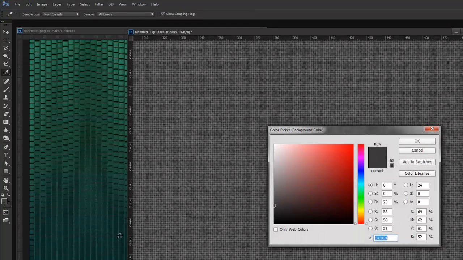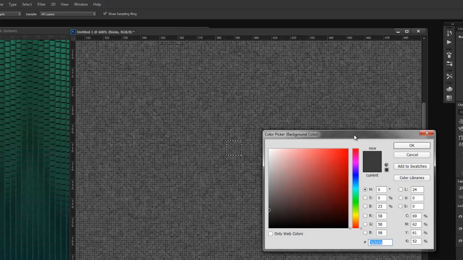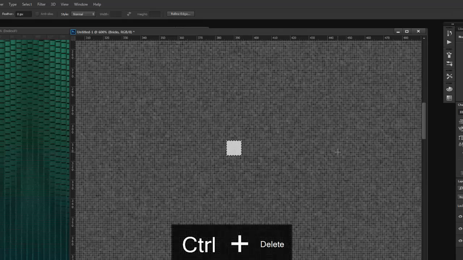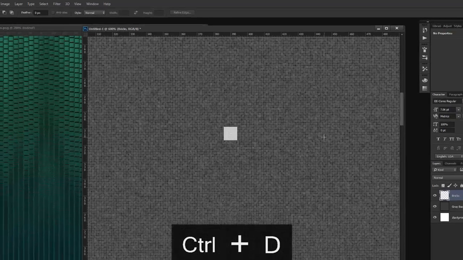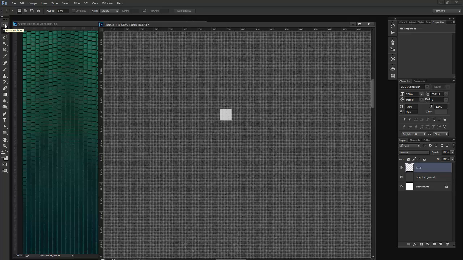Now let's do the same fill process. Let's pick a background color again, and what we're going to do is make just a few of these bricks and get a little pattern started, and then we'll turn it into a pattern and fill the entire layer with it. So I'm going to pick a lighter gray, probably C5, C5, C5 for the hex value, and I'm going to press OK. And again, the shortcut to fill with the background is Control Delete, and then you might want to press Control D to deselect.